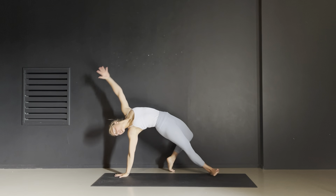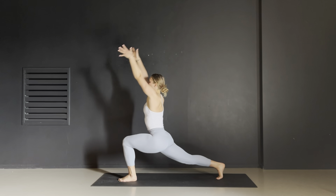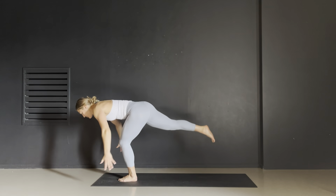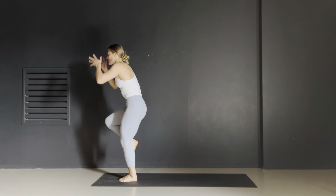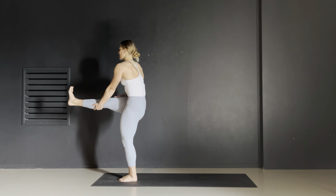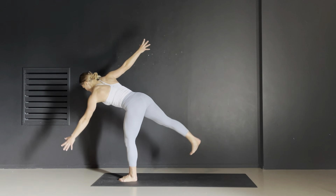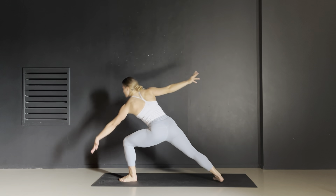Come back through center, keep your knee bent and reach your toes all the way around you into a wild thing. Open your heart up, gaze towards the mat, using your left arm to help you balance. Bring your back foot all the way around your body to the top of the mat, keep your right knee lifted and rise up into a high crescent lunge. Hold for one breath, inhale, and exhale hinging your body forward, using your left leg strength to press you up into a warrior three — your hands and your right leg are floating. Exhale your right knee into you and up — one-legged tadasana. Reach your hands down to grab the sole of your foot and kick your legs straight; you can always grab the back of your calves. Extend your right arm long behind you, release your leg, extend your left arm forward in a twist. Then hinge your hips so your left fingertips come to the ground, your right arm is up — you land in a half moon.